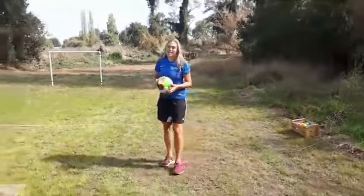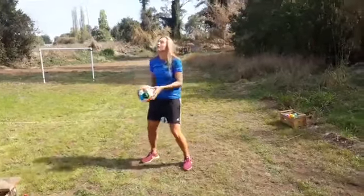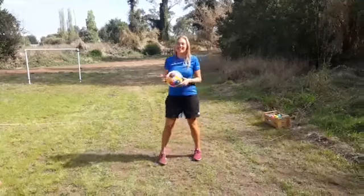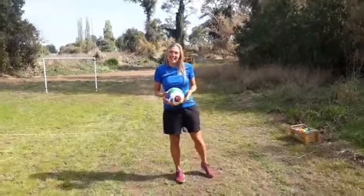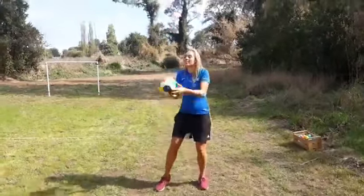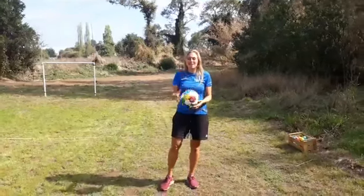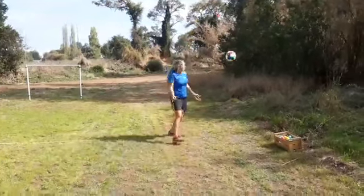Okay, so let's try and see if we can do 2 headers in a row. So you need to get under the ball, looking up. 1, 2, catch. Nice and easy. Everyone got that one? Okay, let's try for 3. 1, no. 1, 2, 3. Yes. And 4. 1, 2, 3, 4.